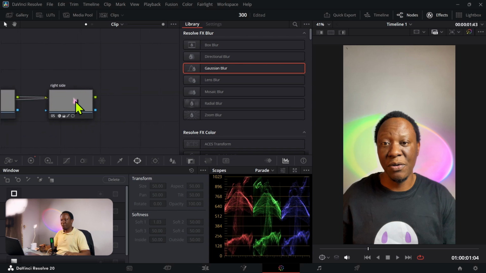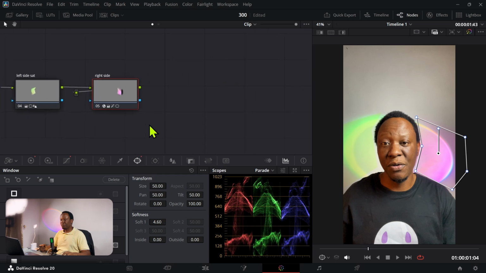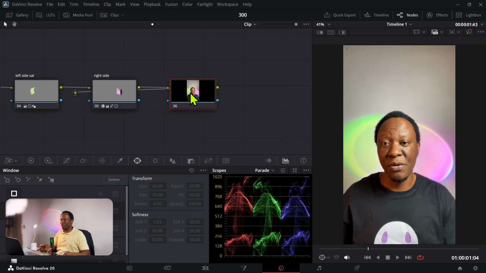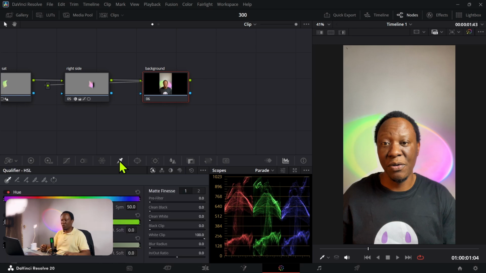So our last clip here, I'll get rid of the effects. So for our right side, we'll hit Alt S, make sure you're clicking on right side, and I'll right click, and I'll call this background so we can improve the background. And this time around, I'll use a qualifier tool to select the tones around this background. So I'll click the eyedropper tool here, that's the qualifier.